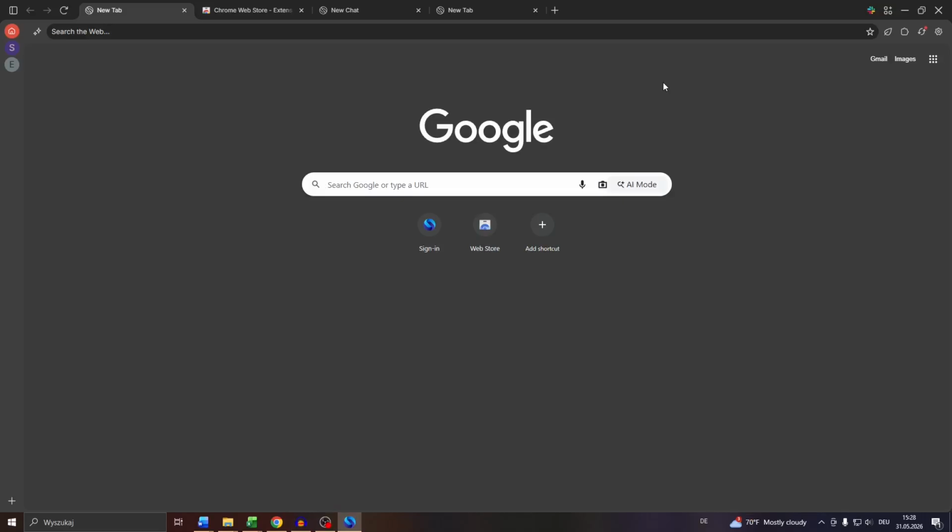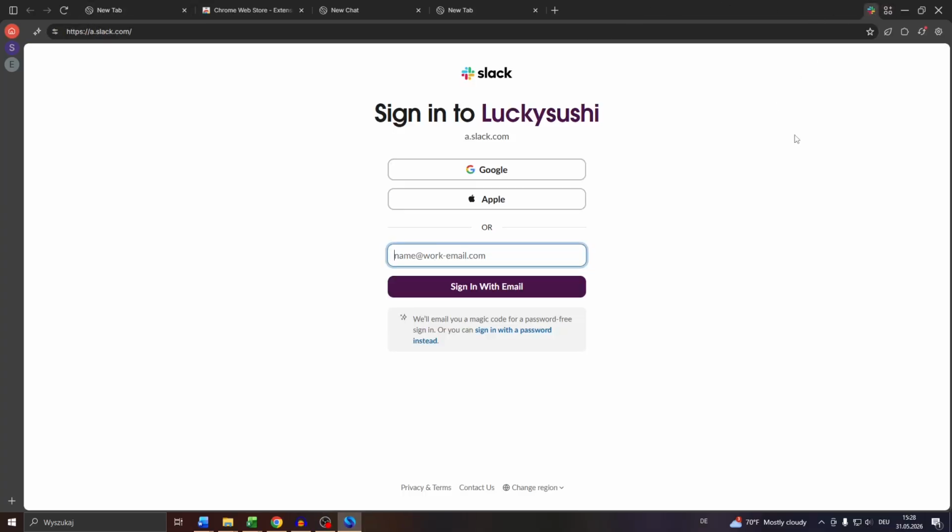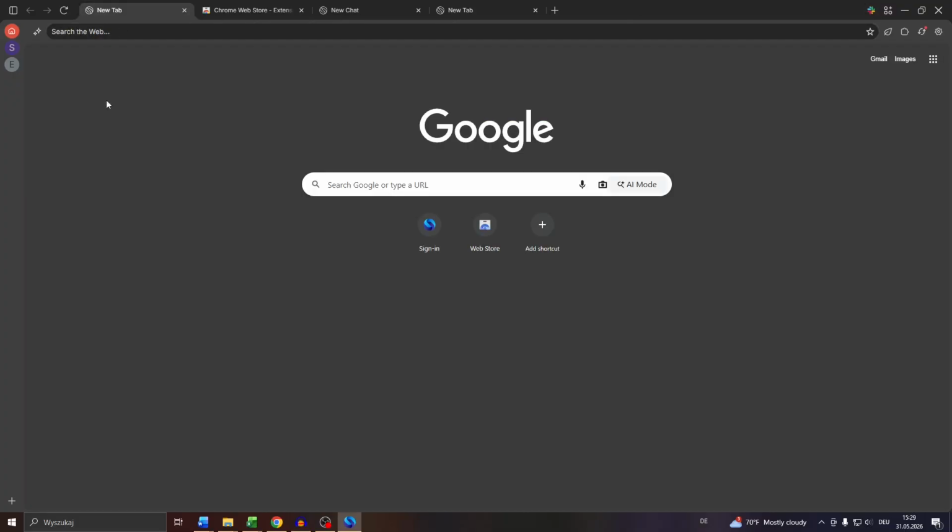In this tech tutorial video, we're going to show you how you can add applications to the Shift AI browser to access them directly through this browser. So let us dive into this. Launch the Shift AI browser on your laptop or desktop computer. And as you can see, I added, for instance, Slack to this browser. You can add any other application that is supported by Shift AI browser.